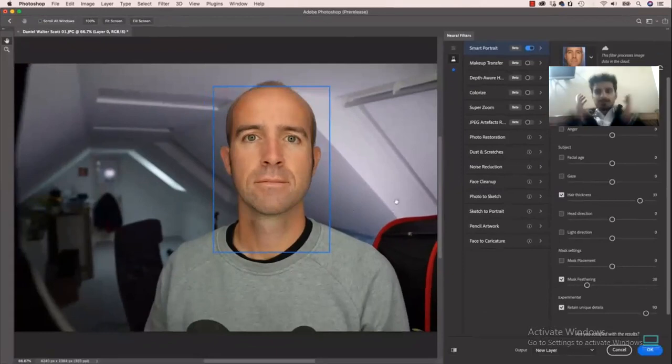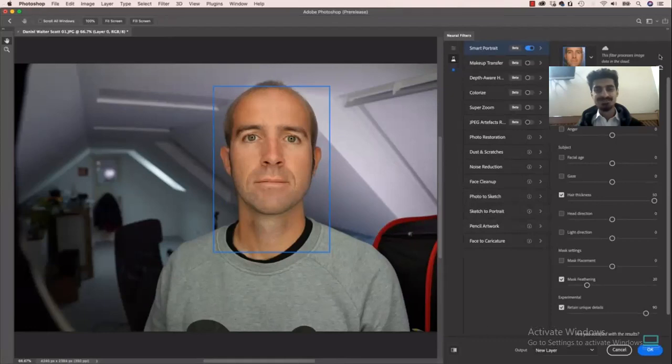I was hoping for more here. Preview on, preview off. It's pretty realistic though. That's actually gone back, I'd say probably about 10 years. And let's go maximum here. Now, you can see up here, look at that. That's me with lots more hair. It's pretty good. It's giving me more hair on my sideburns as well. Okay, so this is in beta, so there are some glitches to it, but it's pretty amazing.